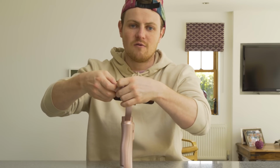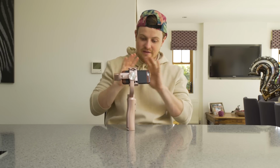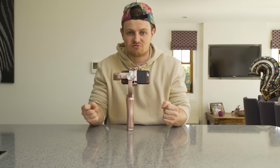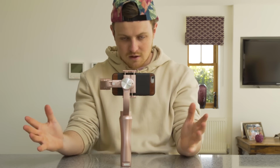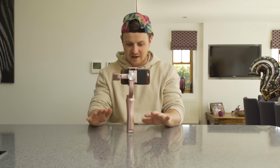Voila, done. I don't really know how to say that. So there you are, look, that is literally the only bit of balancing you need to do. Obviously, the amount of balancing involved is just so much easier than balancing the crane. So let's turn it on. Double tap of the on button. And there you go, the phone is actually stabilised. You haven't got to do anything else now, that is literally it.